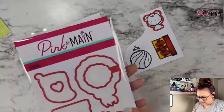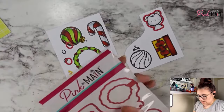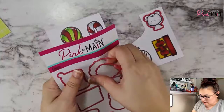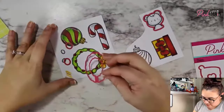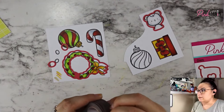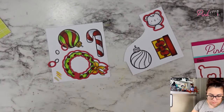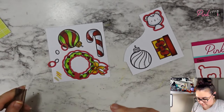Okay. Let's go to anything big and easy. And I love that the wreath has that center part connected right there. You don't even have to think about it. Please excuse the dog hair over my desk. I'm gonna go in with some washi tape and stick it to my skirt first.